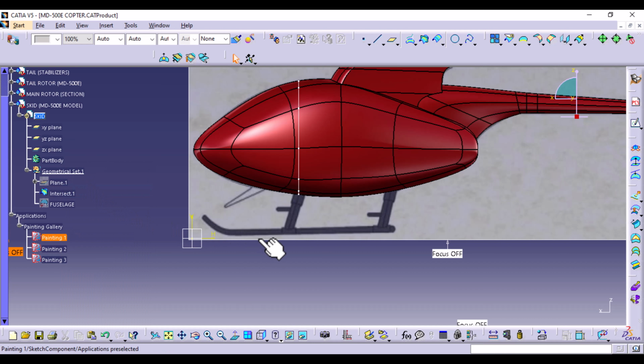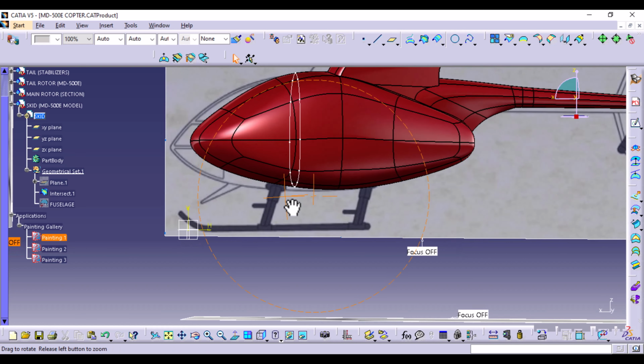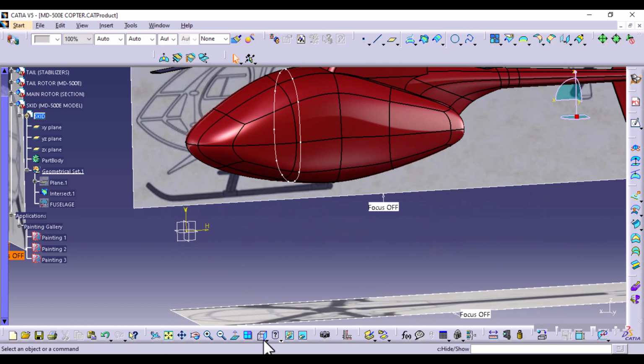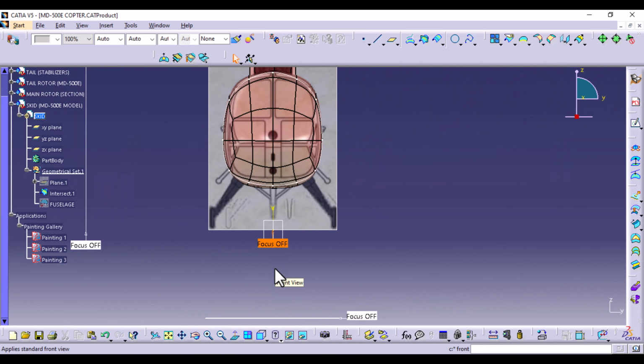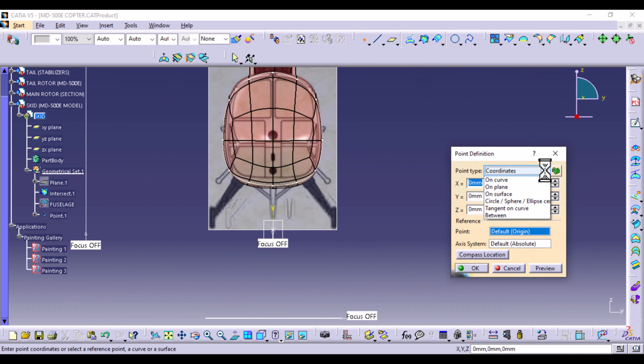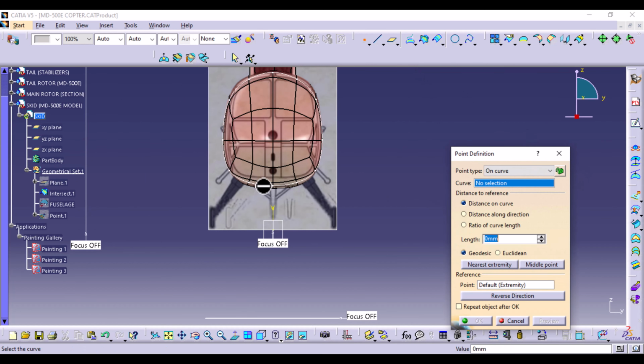And we just need to create a point on this curve that aligns with both this position and the front position. All right, so you're going to select point on curve. Curve is intersect 1.